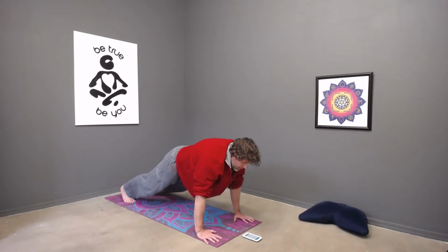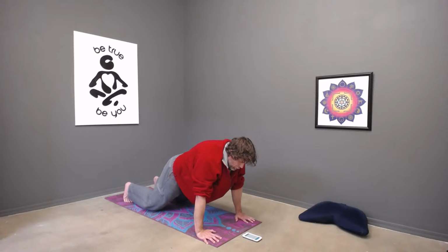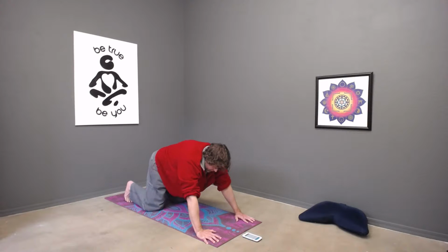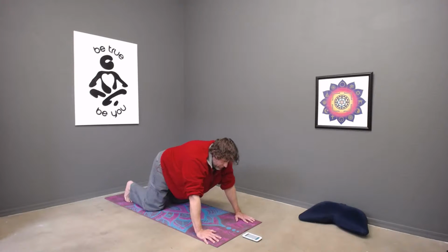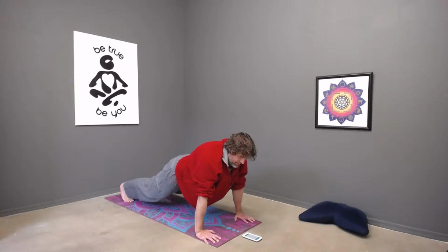For the plank, we'll do a minute plank. So modify it how you have to. Go down to your knees, go back a little bit if you need to, but what you're making sure you're doing is keeping the belly button into the spine, engaging the abs. So you're not sucking the abs in, you're engaging them. And just focus on the breathing.